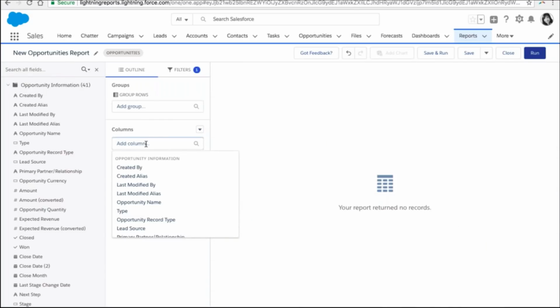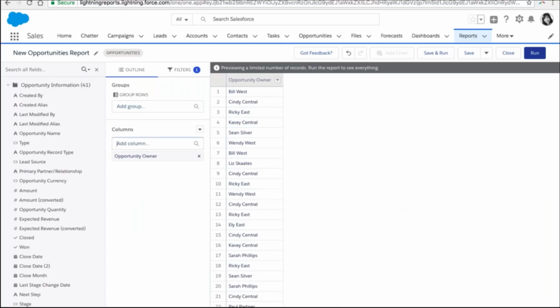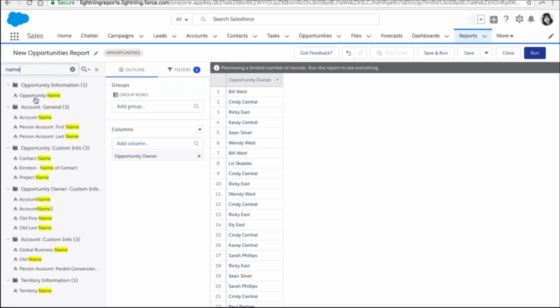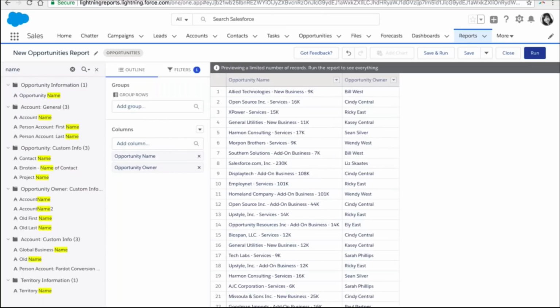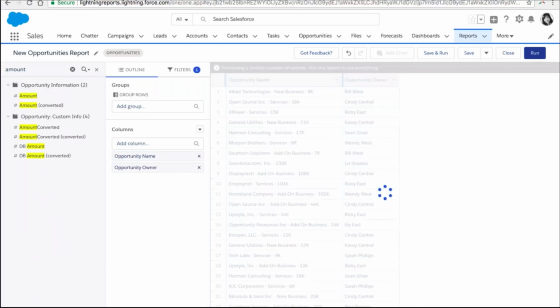I remember Mark wants to know who owns those deals. I'm going to type in the owner here in the Add Column section. That's one way you can add a column, just by typing in the name and selecting it. Or I could use the field pane and drag some over. So maybe if I want the name of the opportunity, then I can find it and either drag it here to the outline panel to add it to the report, or I can add another one. I think we wanted to add the amount field, and we can drag it just to the report itself, to the preview area. And I think the last one we wanted was the close date. And we can add that as well.